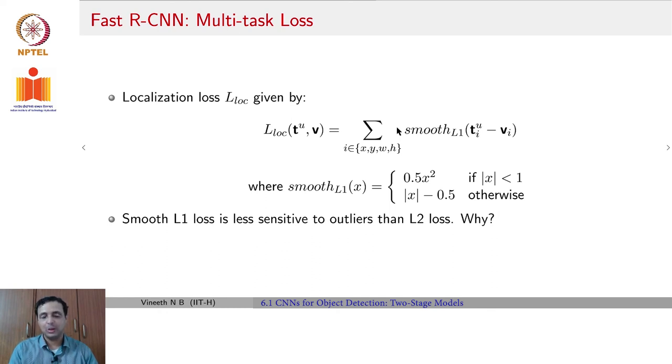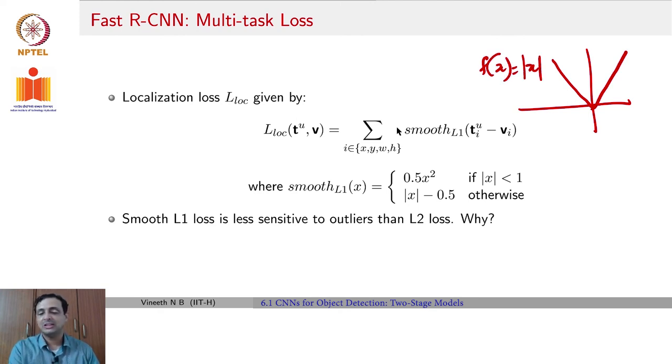Note that L1 loss is the sum of the pairwise differences between dimensions and their corresponding absolute values, and this is used instead of the L2 loss. And a smooth version of the L1 loss. Remember that L1 loss, any absolute value function looks somewhat like this. That's f of x is equal to the absolute value function. But this function can become non-differentiable at 0.